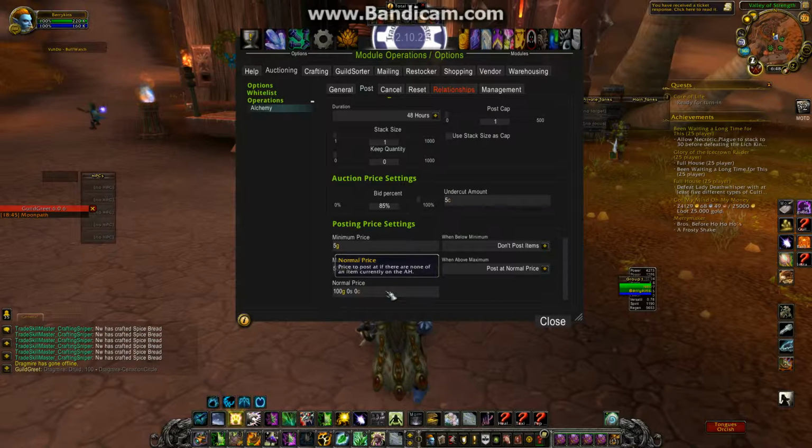I've used a similar operation for my normal price. Finally, I've told TSM what to do if the auction house prices are below the minimum or above the maximum price of my operations.